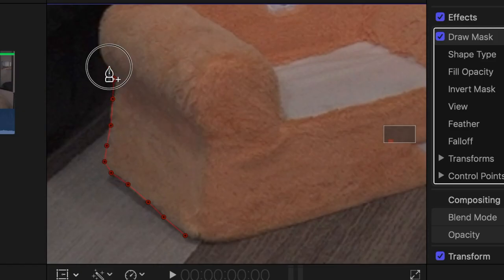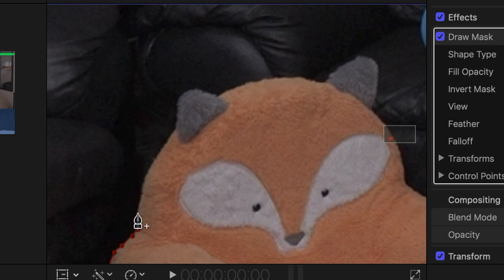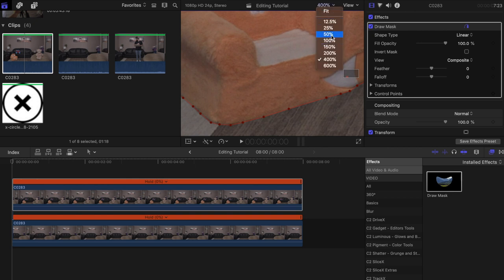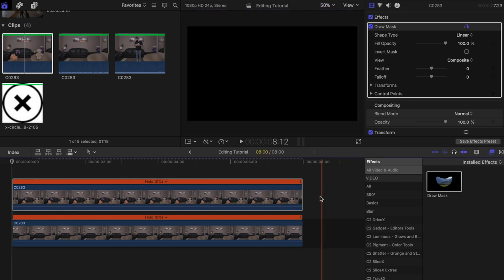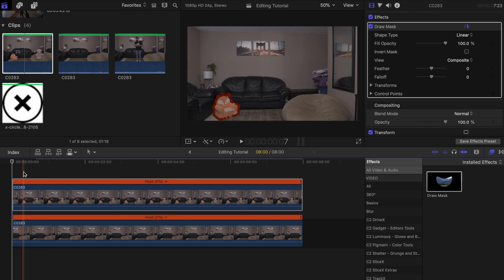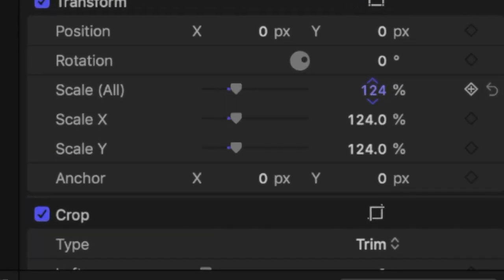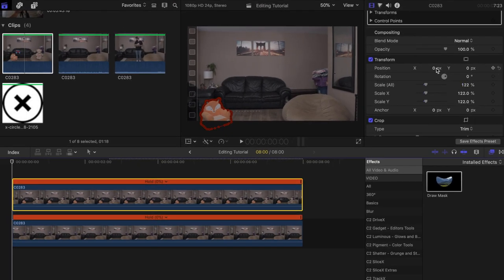Start placing the key points around the chair. So the more accurate and precise you are with the placement, the better it'll turn out. Zoom back out when you're done. So I wanted the item to slightly raise up and increase in size. I did this by changing the scale size in the Transform Inspector tab, then readjusted the position as well.